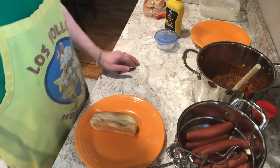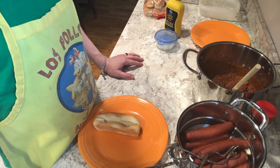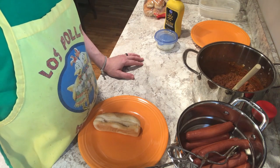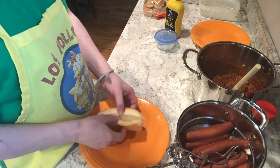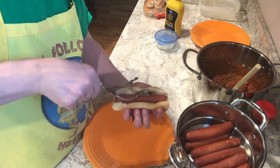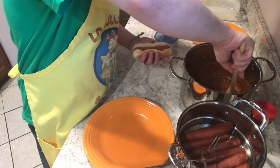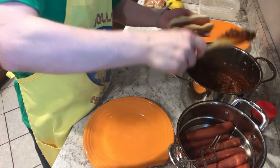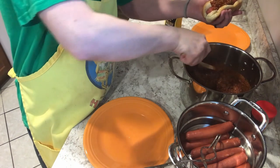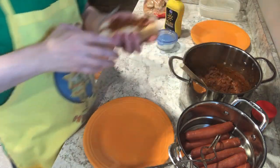All right, we're gonna plate this little bad boy. Now what we're going to do is we're going to make a Coney with everything. So that means you get Coney sauce, you get your onions, and then you also get some mustard. So we're going to take a hot dog bun, we're going to get a hot dog in there. Right. Should have done that. I'm gonna put a little Coney sauce. Yeah, buddy. More. Okay.